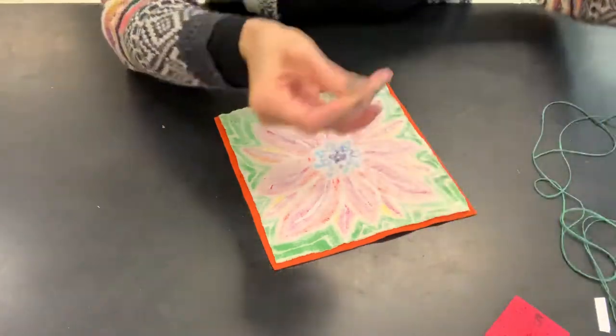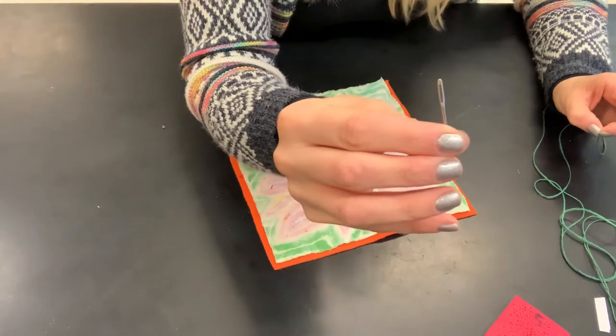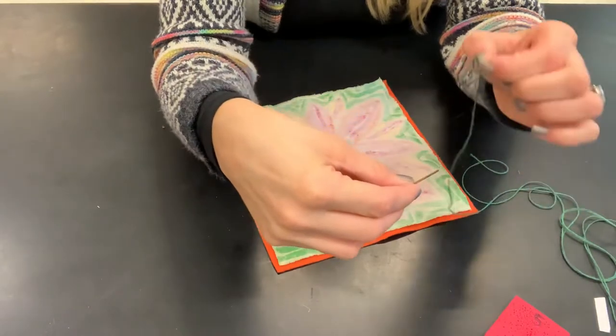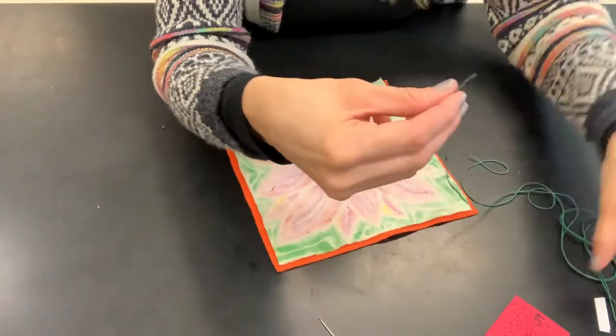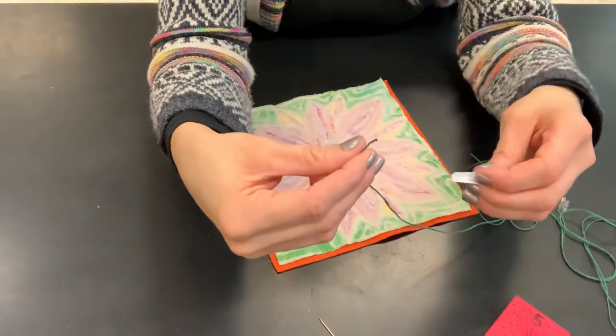And so you're gonna take the needle. The hole in the needle is called the eye and you need to get the string through here. Never ever ever do we want to put the string in our mouth to try to get it through there. That's really gross, spreads a lot of germs. We don't need to do that.